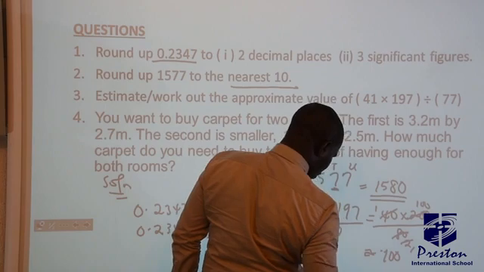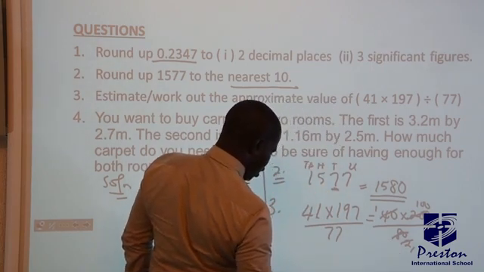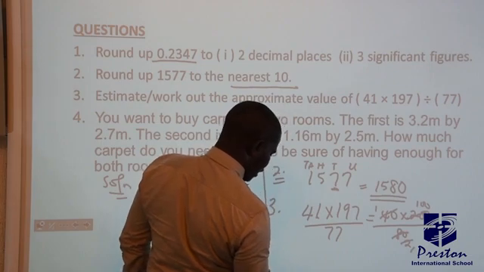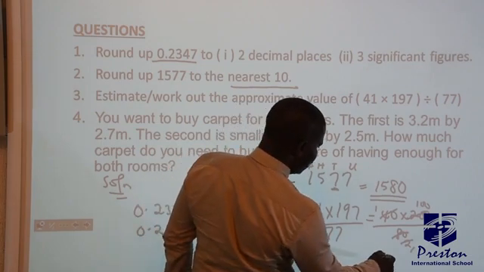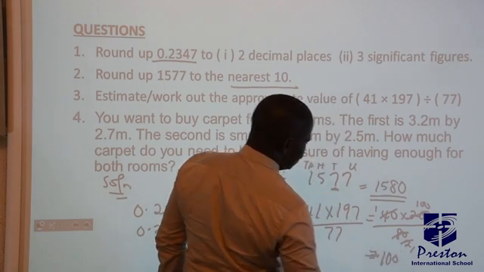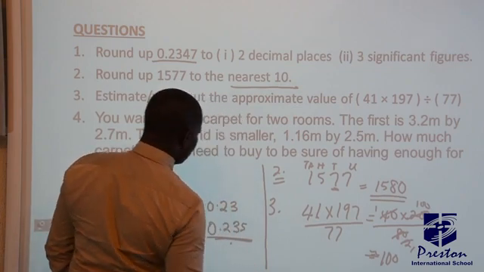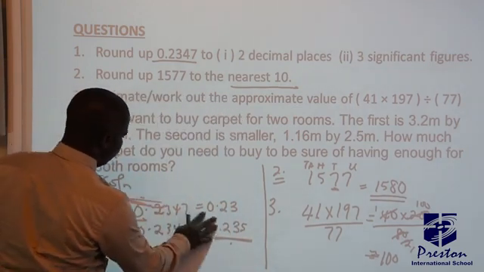So if you use your calculator, it's possible you get something greater than this or less than that. But what we are getting here is just an approximate value, and that is 100. Okay, that is the approximate value. All right, so the same approach, that's exactly what we use for the last question, question 4.